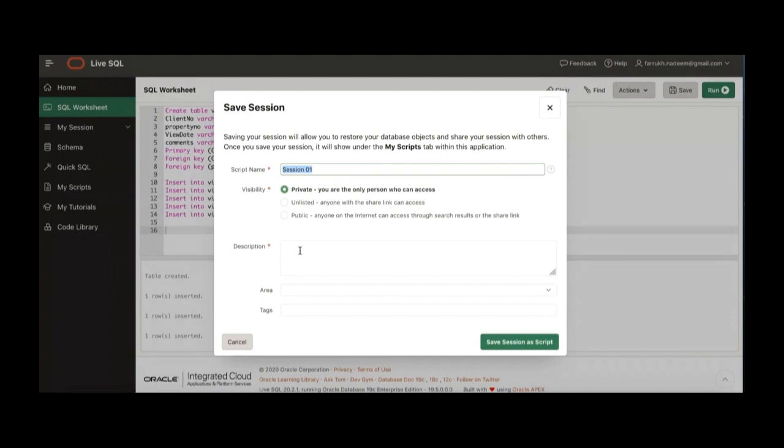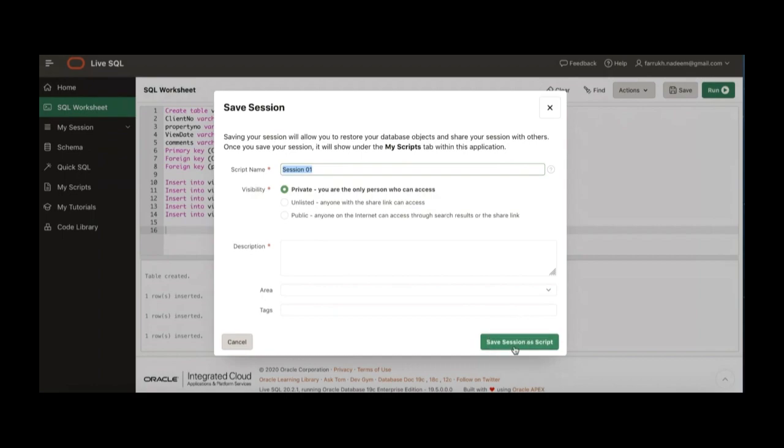You wrote the query, and every next time you open the browser again, it is deleted, so you have to type it again. Instead of typing or copy pasting it again and again, save it with this save button. After you save it, give it a name, give it a description, and you click this button, save session as script.